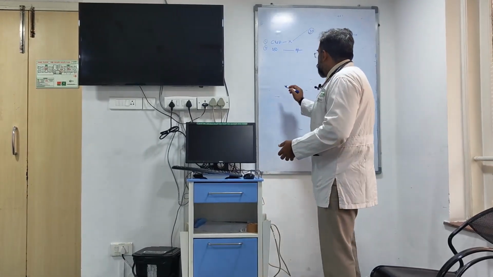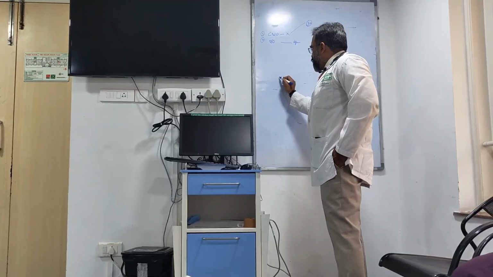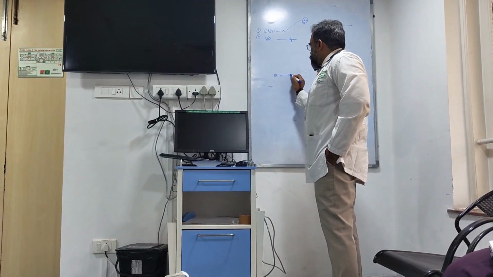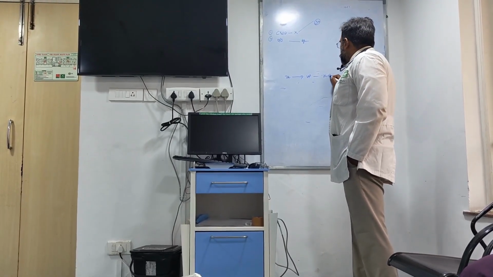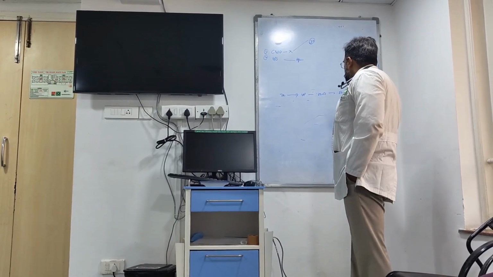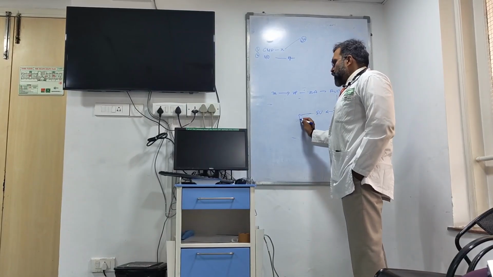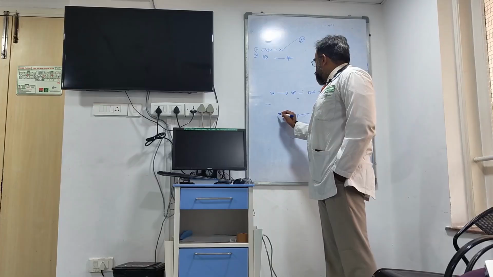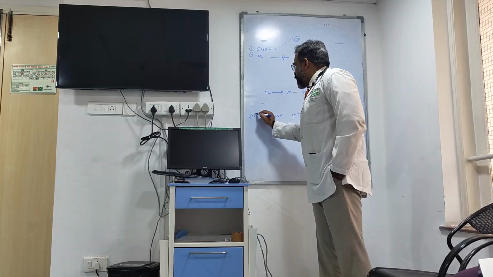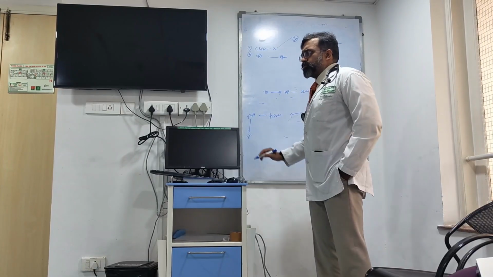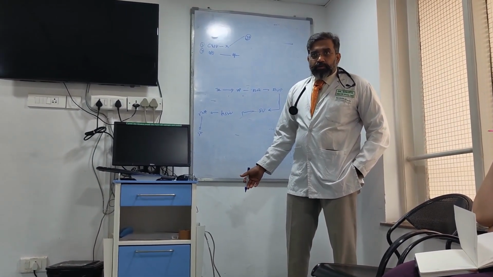That's why it is important you get the first one right. So the first thing again I'm telling you, when you give fluid, there has to be an increase in preload. RA preload should increase, which should cause RV preload to increase. After RV preload increases, the stroke volume has to increase. Once the stroke volume increases, there has to be an increase in tissue perfusion, and this tissue perfusion should have the mitochondria take up all these things so that the overall status improves. There are a lot of things that happen here. It's a part. It's not the whole story.